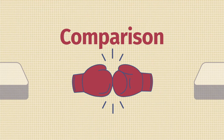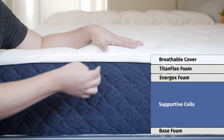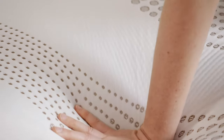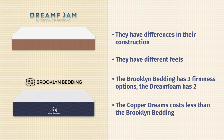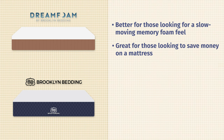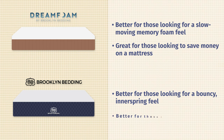Let's compare the Copper Dreams to another popular bed on the market, the Brooklyn Bedding Signature. They're both made by the same company, but they have several distinct differences. When it comes to construction, the Brooklyn Bedding Signature has coils where the Copper Dreams is made entirely out of foam. In terms of feel, the Copper Dreams has that quicksand memory foam feel, whereas the Brooklyn Bedding has that more traditional innerspring feel with a plush pillow top. For firmness, the Brooklyn Bedding Signature has three different firmness levels, while the Copper Dreams has two — but the medium models of both mattresses are exactly the same at a six and a half out of 10. When it comes to price, the Copper Dreams is going to be much more affordable. The Copper Dreams is a great pick for people who want that classic slow-moving memory foam feel and are looking to save money, while the Brooklyn Bedding Signature is better for those who want a more bouncy innerspring feel and something a little higher end.